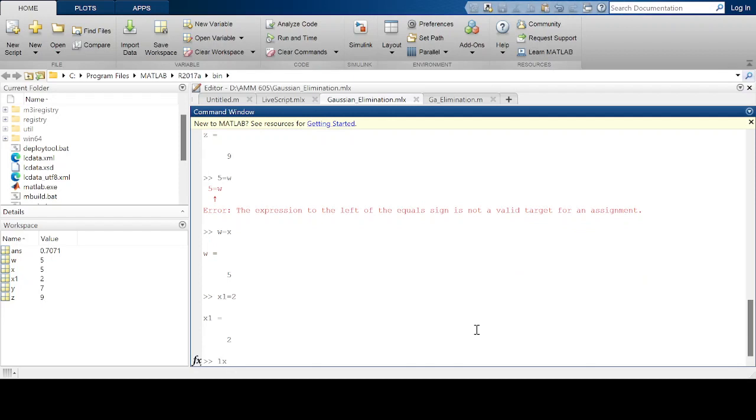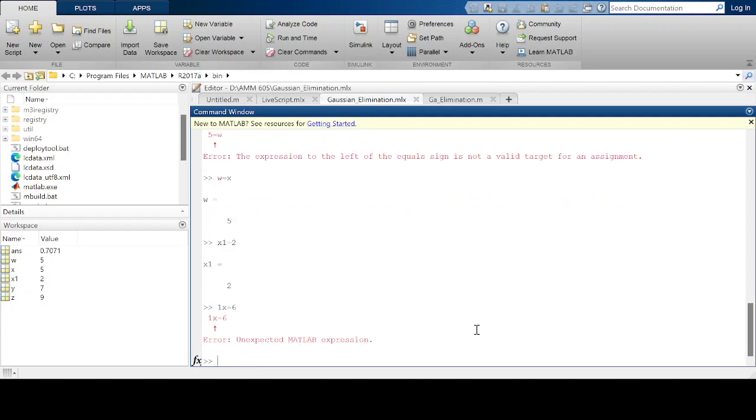I cannot call a variable 1x. The variable name cannot start with a digit. It can only start with a letter. So if I type 1x is equals to 6, Matlab will tell me that there is an error. It replies with an error message: unexpected Matlab expression.